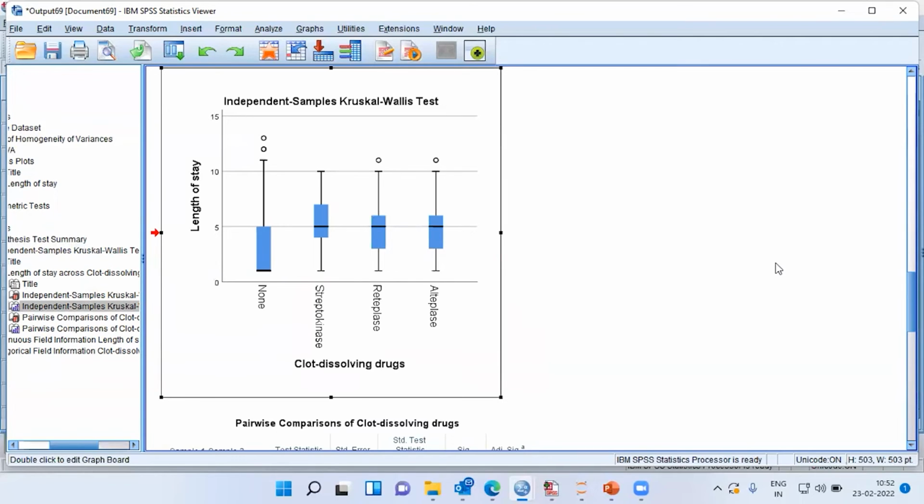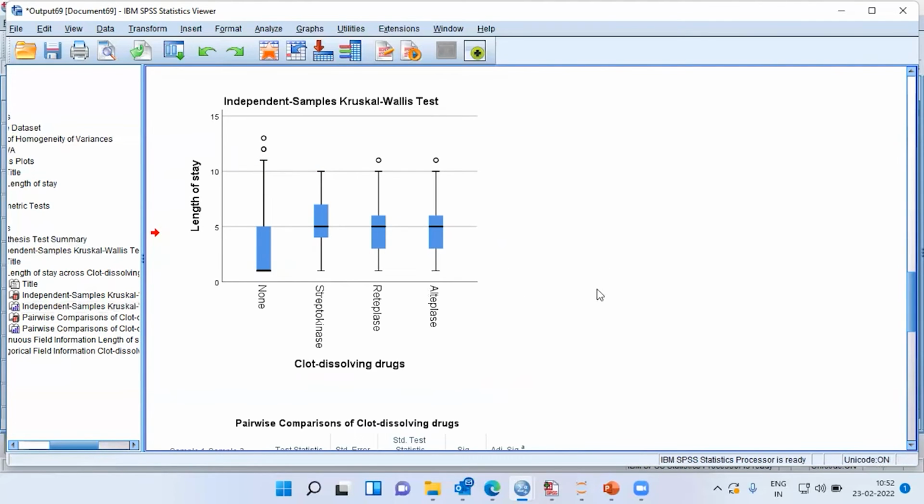So what I'll do now at this stage after post-hoc test is, I would like to rerun the analysis after eliminating this particular box plot, because our original goal was not to compare the old drug with that of the new drug. Our goal was to compare, my apologies, our original goal was to compare the old drug with respect to the new drug. Our goal was not to compare drug versus no drug, right? So since our goal is to compare whether the new drug is more effective or less effective as compared to the old drug, therefore, we can rerun this entire analysis. How do we rerun this entire analysis?